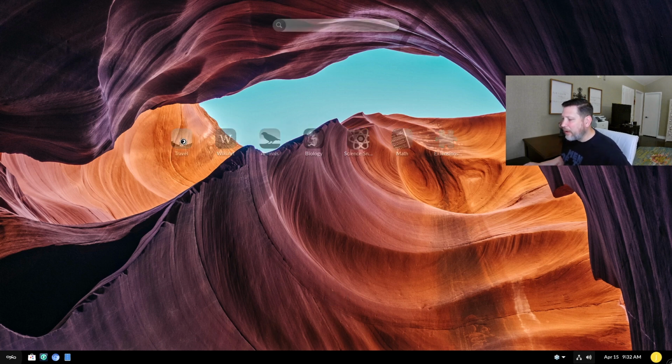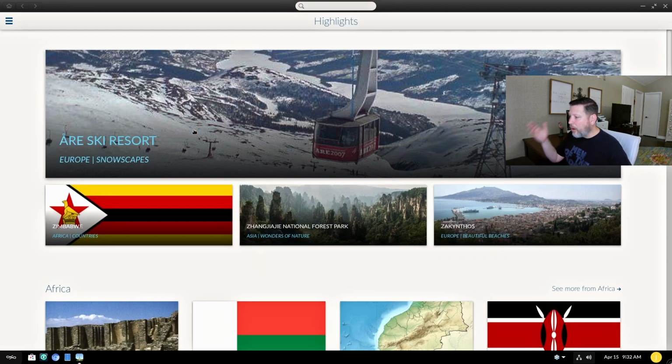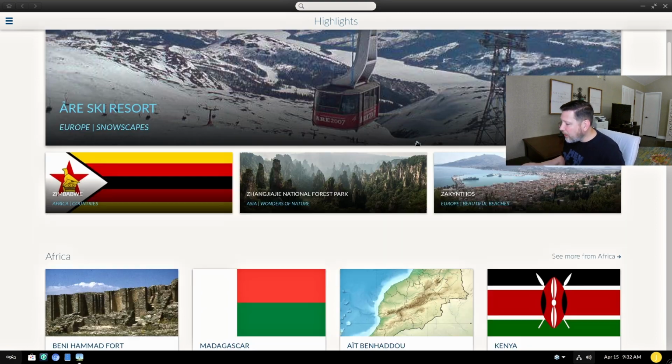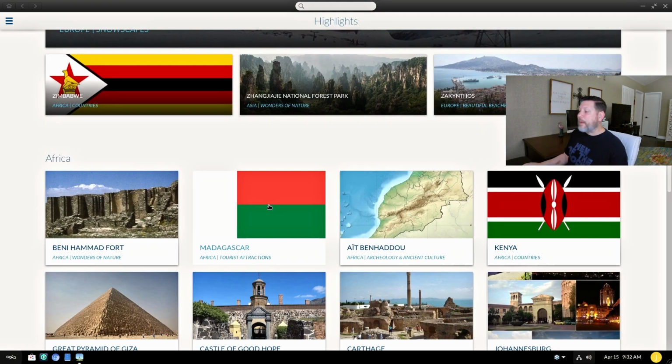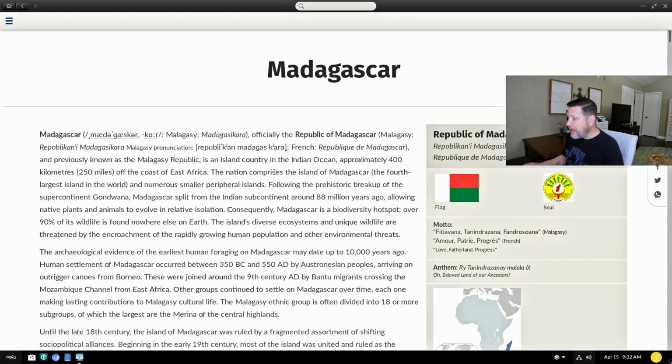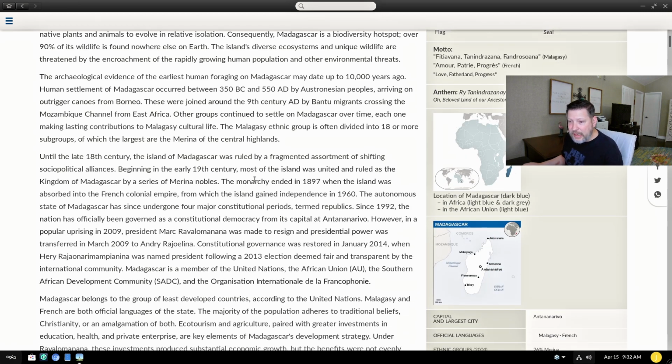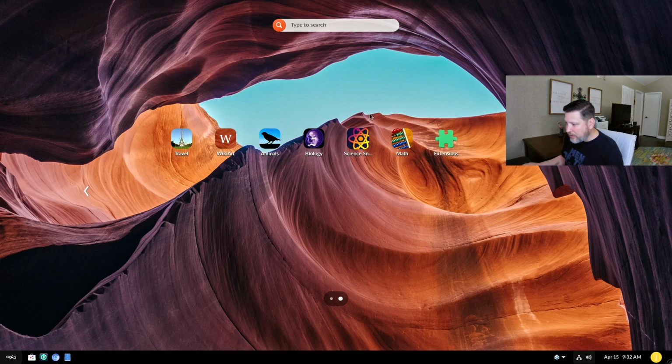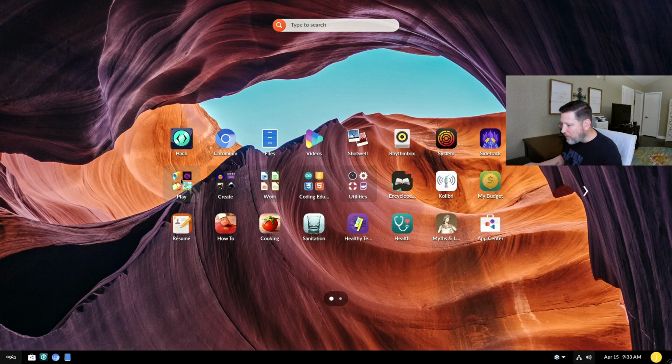And some of these things are, look, they're wiki pages, okay? But they're set in a way and already downloaded here for you to learn. If you don't have network connection, you can learn. If I want to learn about Madagascar, I can click and learn about Madagascar. And as we all know, knowledge is power. We all know knowledge gets us to wherever we are trying to go. We just have to know where we're going, right?